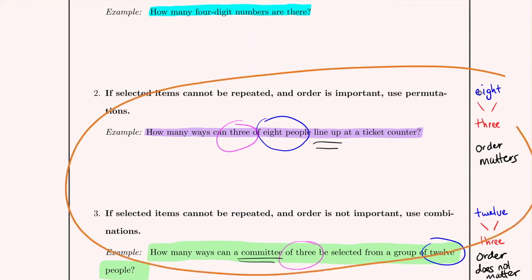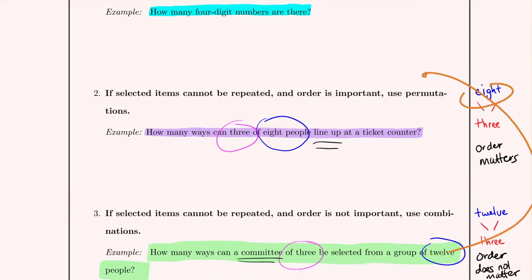So both of these examples have the idea of bigger group to smaller group, which generally bigger to smaller means either permutation or combination. And then the way you choose between permutation and combination is you ask yourself, does order matter or not? Because if I'm going from bigger group to smaller group, which I am in this second and third example, but order matters, then I have to use permutations. However, if I'm going from bigger group to smaller group as I am in the third example, but order does not matter, then I use combinations.